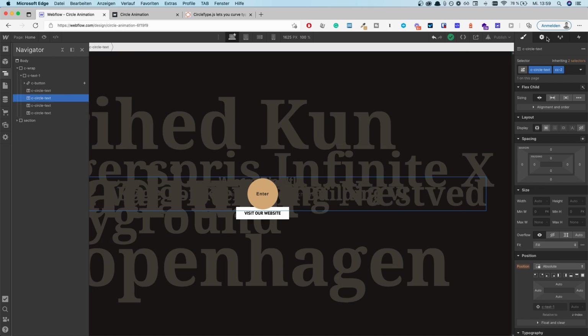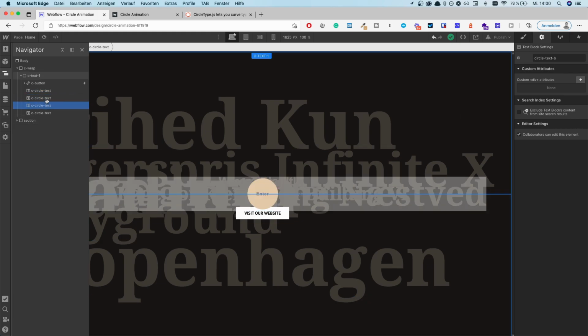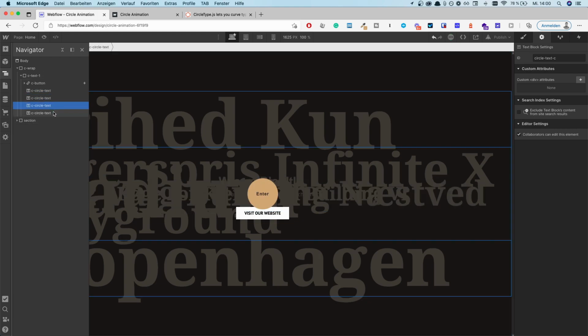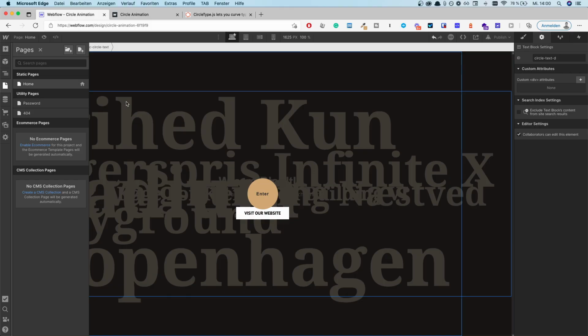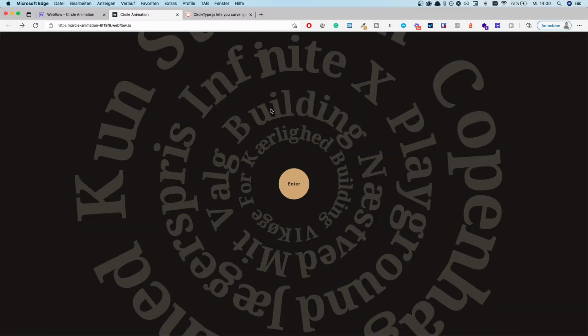Basically, I'm having an ID applied to all of these texts: first circle text A, then circle text B, then C, and then D. These IDs are applied in the code. For example, apply a circle type to the circle text A ID, and then it's giving this round effect.